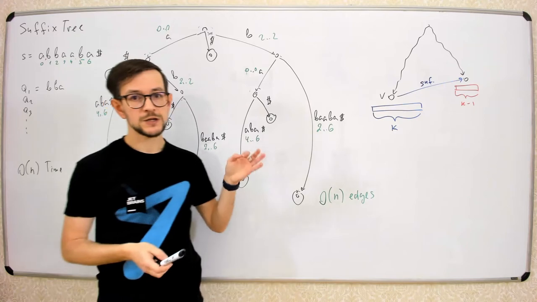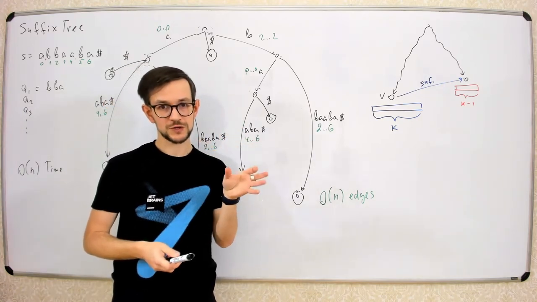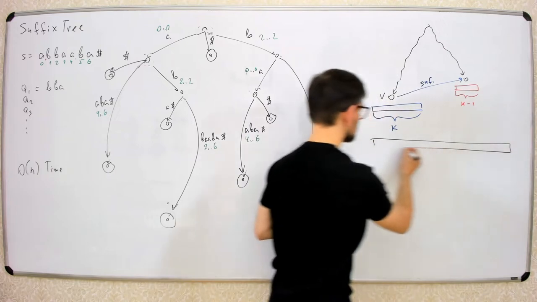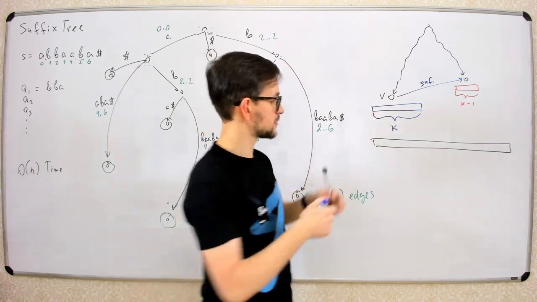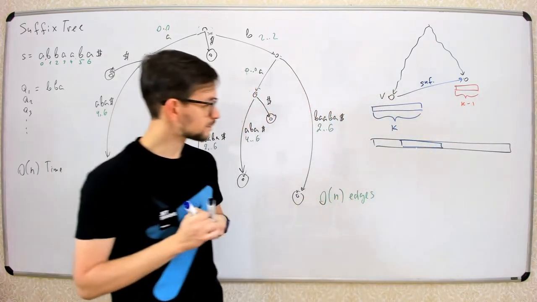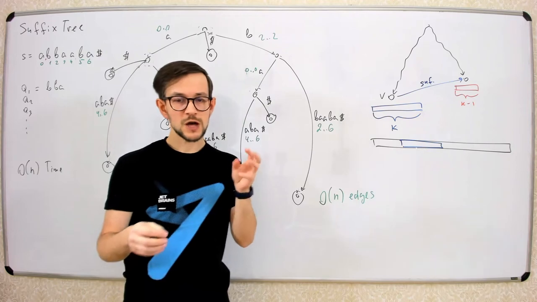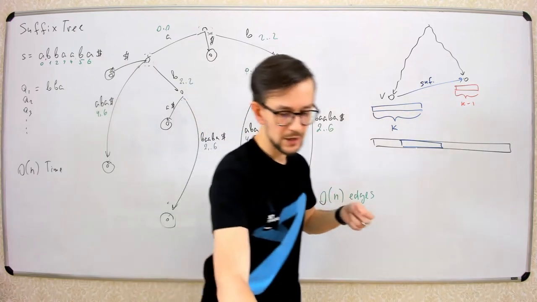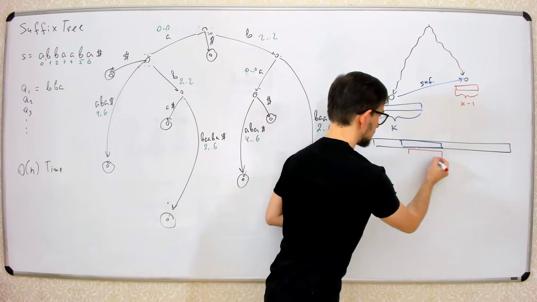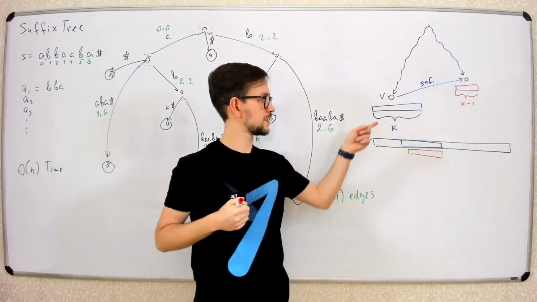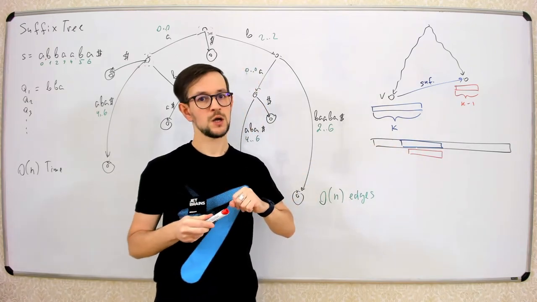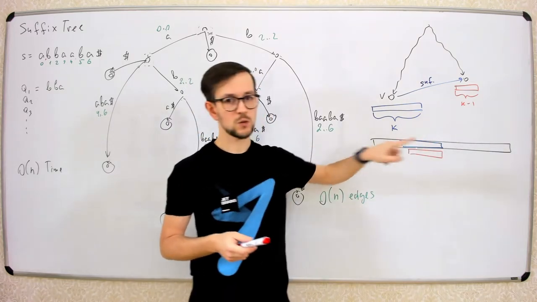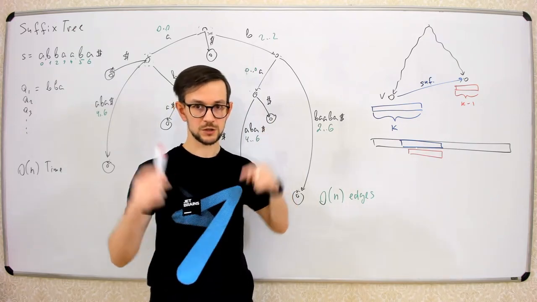Because our tree contains all the substrings of the string S. So this string is a substring of string S. So we have string S. Somewhere in the string there is this substring. So suffix link goes to the longest suffix of this string, which is also in the trie. But if we take this largest suffix, which is just one character shorter than this string, it will also be in the trie, because our trie contains all the substrings of string S. So if this string is a substring of string S, this shorter string will also be a substring of string S. So it will also be in this trie.